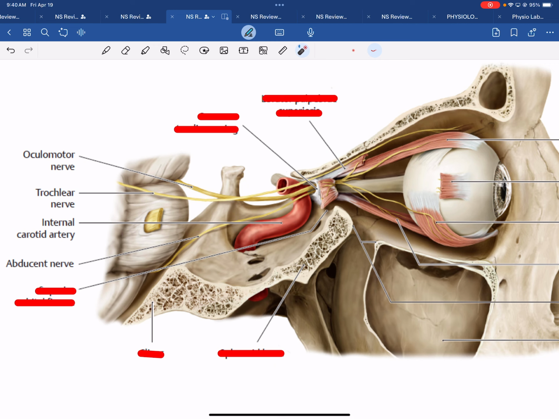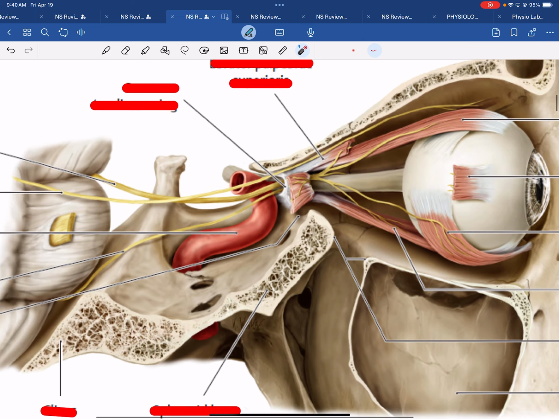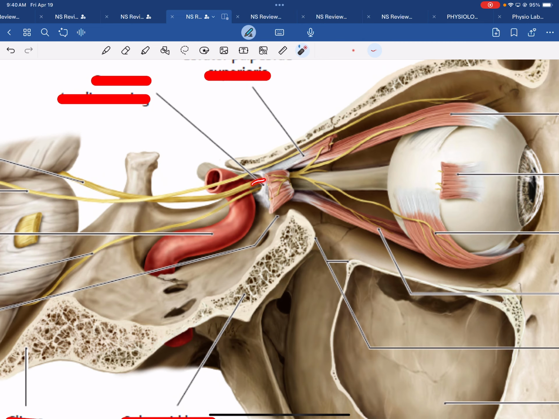Here, let's just follow it. So here's oculomotor. Which number is it? 3. Good, 3. And then it goes in here, and then you can see that it's going to innervate this muscle, which we don't learn about, this muscle, which we do learn about. What is this muscle again? Good, superior rectus. This one, which one is this? Good, inferior oblique. It does this one, which one is this?